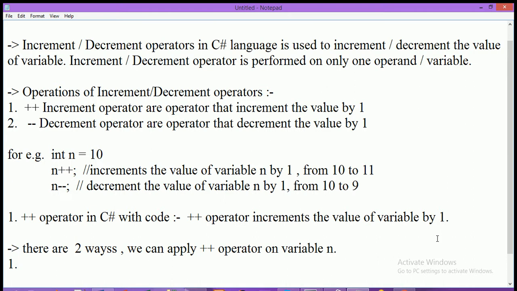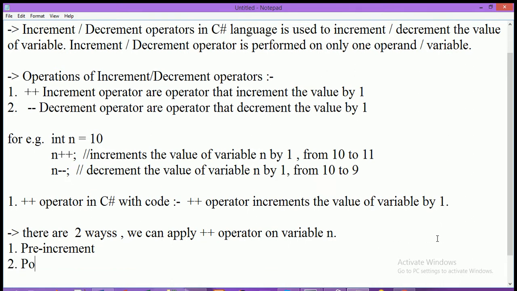Number 1 is pre-increment and number 2 is post-increment.